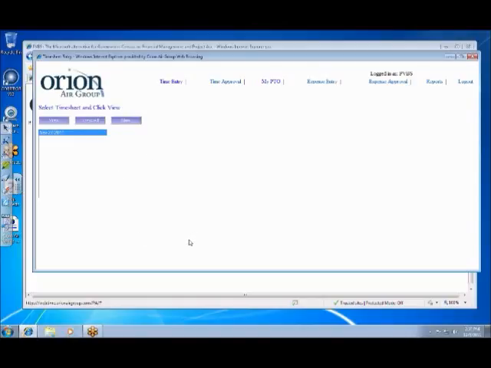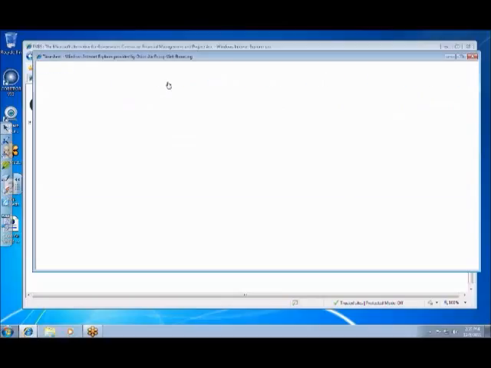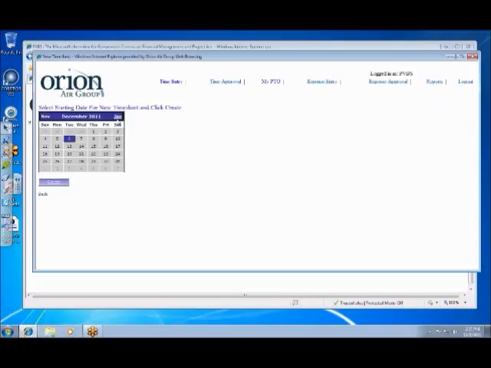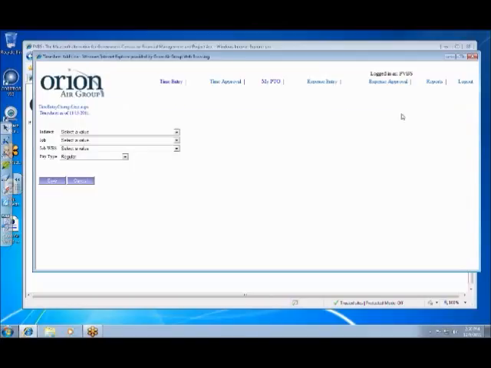It accesses the same tables. So the same timesheet that I did on November 27th, I had 85 hours, 5 hours of overtime. Surprise, surprise, I see that here in this basic HTML version. I'm going to create one. So I can add a line. When I add a line, I see my same indirect jobs. I see my same direct jobs, WBS codes, pay types, all the same.